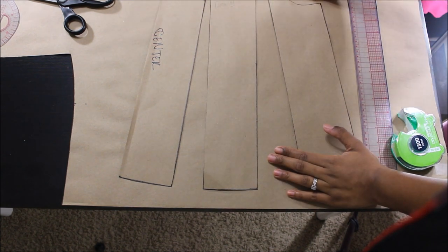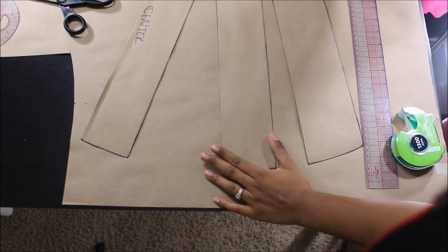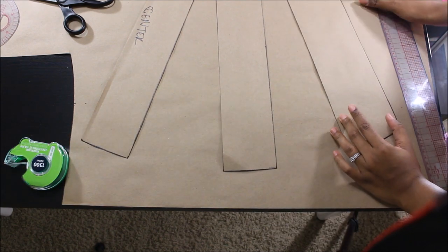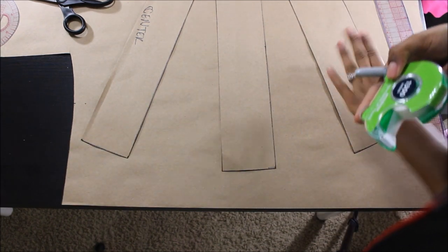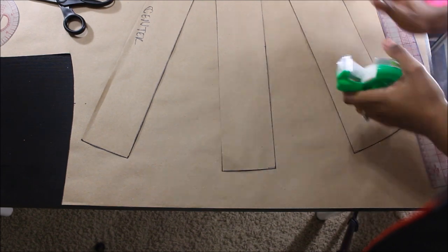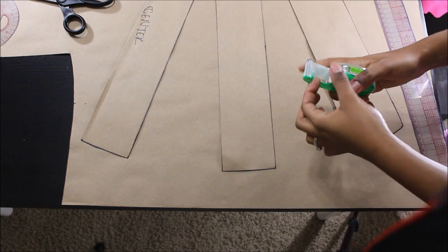So what you want to do is spread out your pattern here. And I have some tape. The tape is going to help me maneuver and make sure that I keep everything in place. So I'm going to start off with my center piece right here, and I'm going to tape my center piece down.